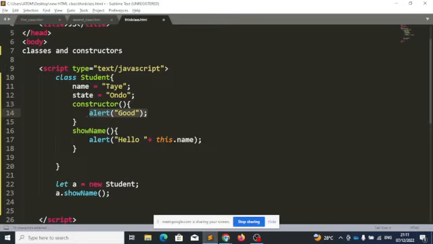The reason is because, remember I said, this new keyword is the one that calls on the constructor. So at this point, even if I remove this, the constructor is triggered, meaning that it's going to run the code inside the constructor. That would make it alert good, even though I didn't call on the constructor. In fact, you are not even allowed to call on the constructor. Whenever I want to call on the constructor, this new keyword is the one responsible for that. So at this point, the constructor will be triggered, meaning it will alert good.